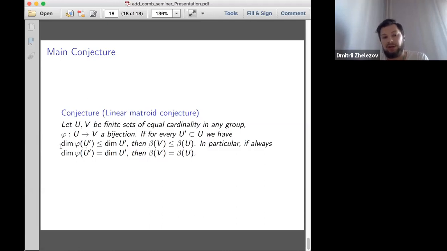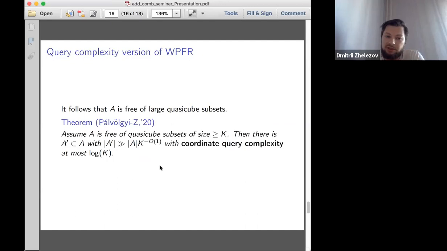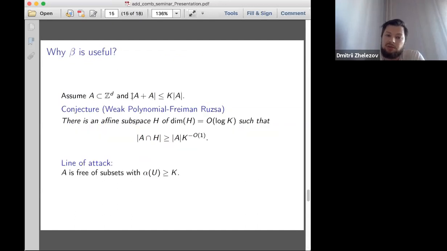And assuming that we have this characterization of betas in terms of the dimension, we can construct a much larger family of sets for which we know that beta is large, because we can take our quasi-cubes, for example, and blow up and disturb them in a pretty much arbitrary manner. And this, I believe, is what gives us a better feeling and handle on the sets with small doubling.